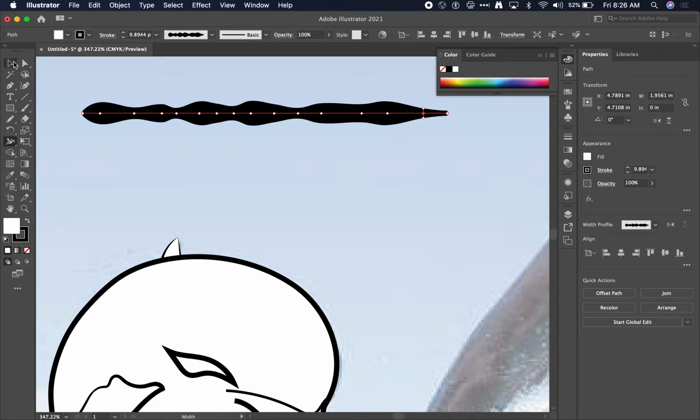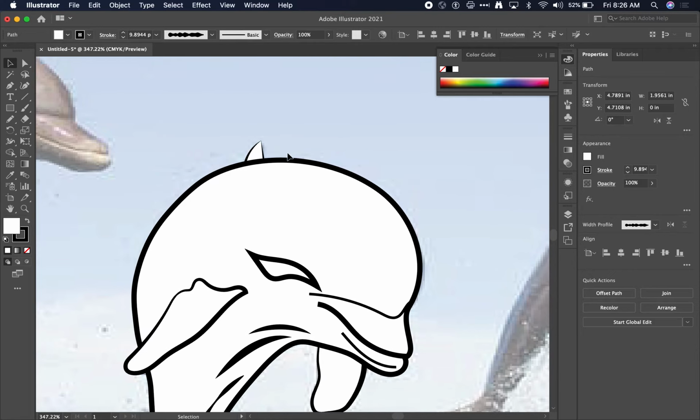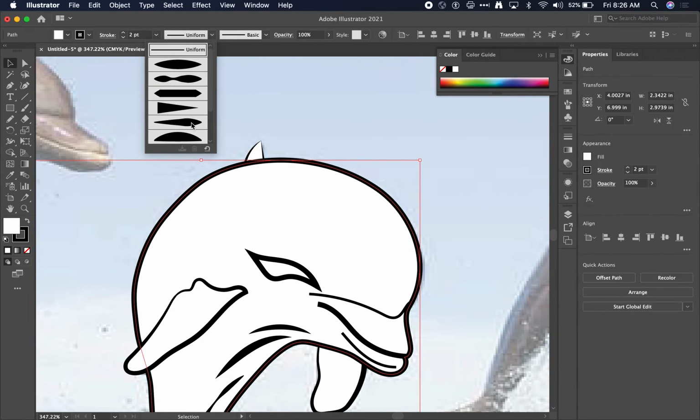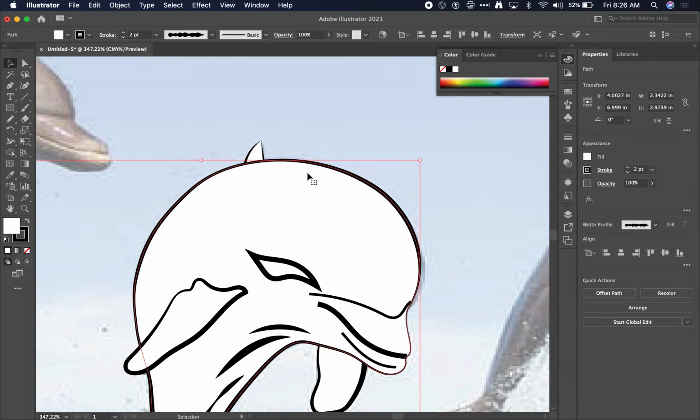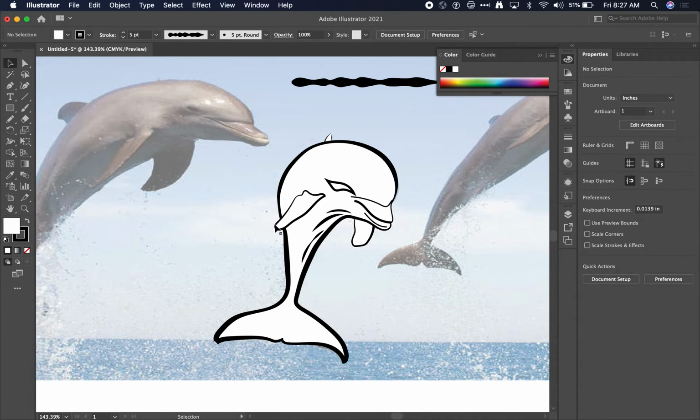And now it is available. So watch what happens if I take wobbly. I don't need this line anymore, and I apply it to this outside stroke. Just go down to uniform, and you'll notice wobbly's here. And then if you increase the stroke, you kind of see that that gives you this hand-drawn wobbly look that is not quite a uniform stroke, but it gives you some dynamic look.